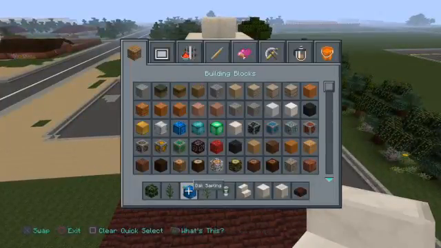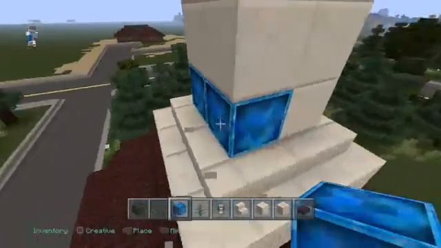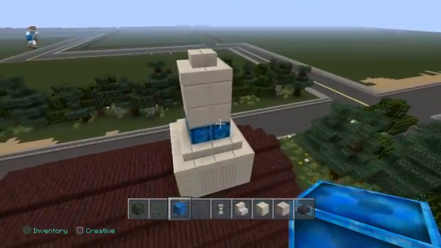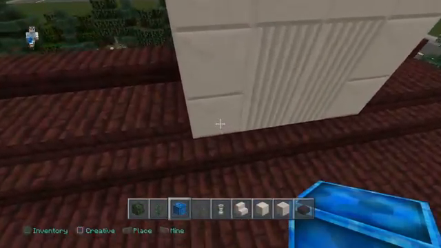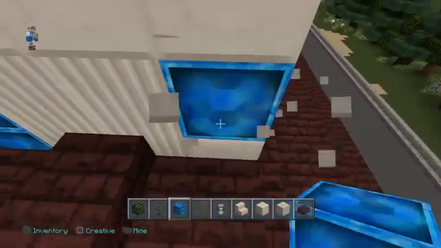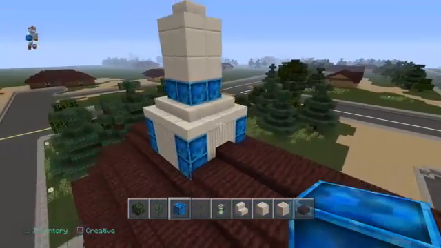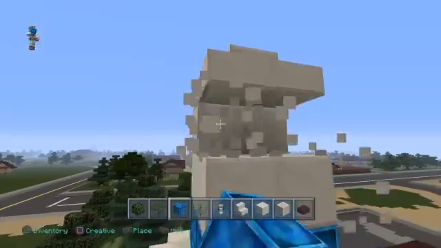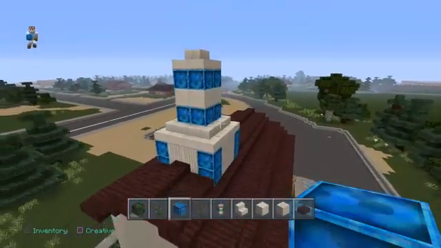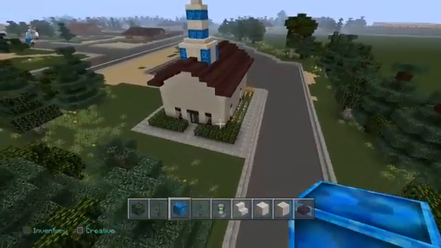And I'll use lapis here, here, here, and here. It's got blue in the roof, so there's not much I can do with, there's not any blue stairs, so I'm going to use this to place blue in it. There we go.